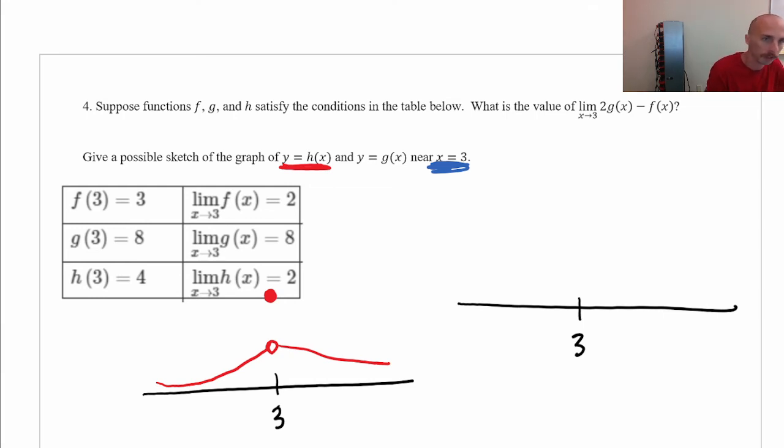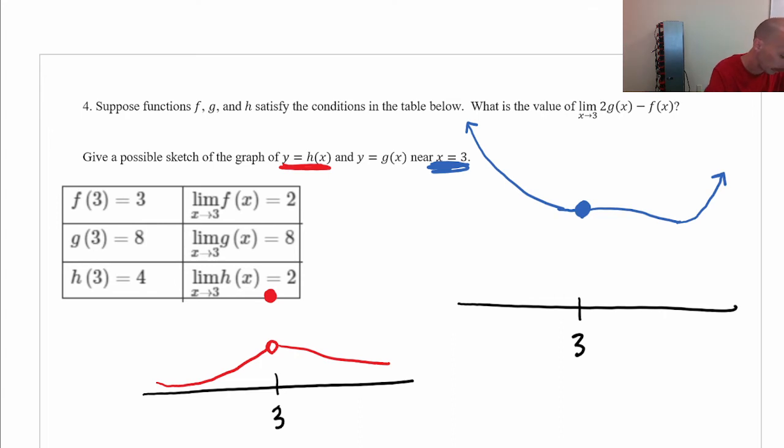Okay, so the limit of g of x is equal to 8, and maybe I'll just editorialize a little bit and say, oh, maybe it's coming from above. It could be coming from below, or it could be constant, who knows? Okay, suppose that's at y equals 8. Okay, so the limit of g, okay, you thought I was going to go down, decided to go back up. The limit of g is 8, okay, that's the height. But g of 3 is also equal to 8, which means we're going to fill that circle in. And that's something that we're going to talk a lot more about, I believe, 2 lessons from now, when we talk about continuity and the definition of continuity and stuff like that.